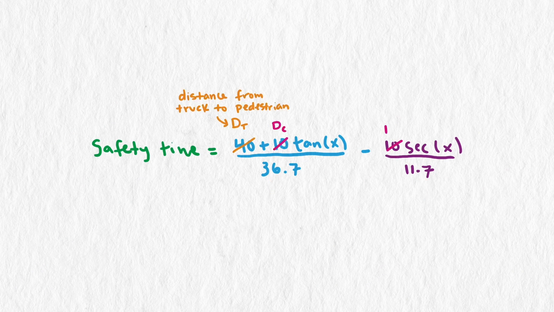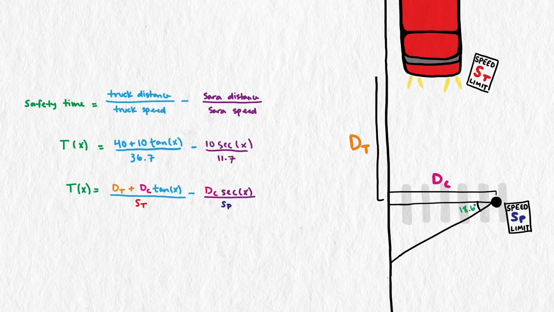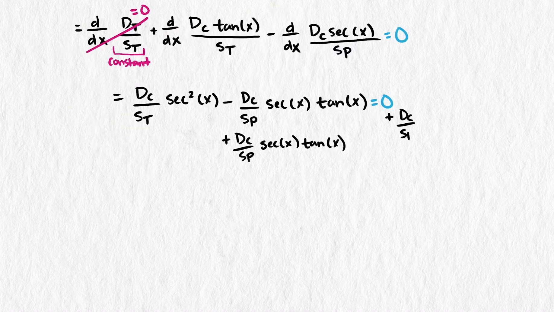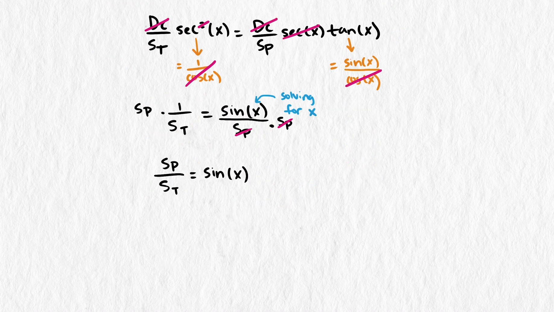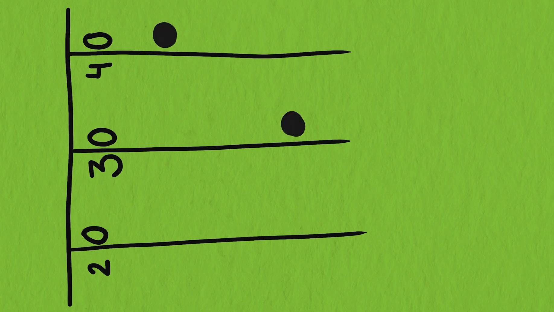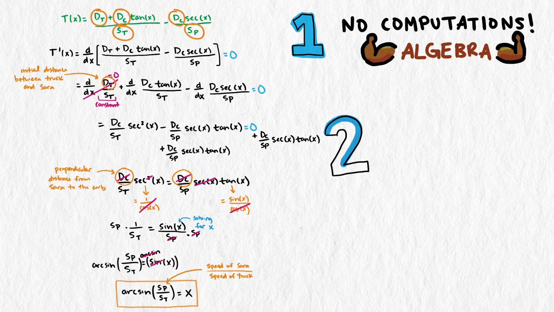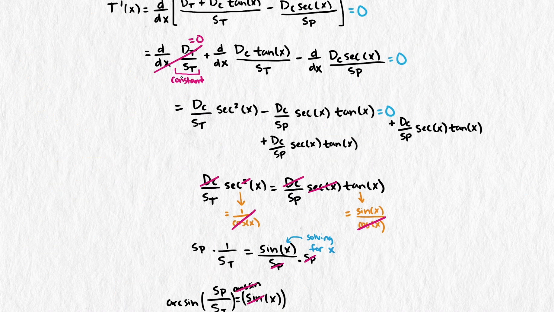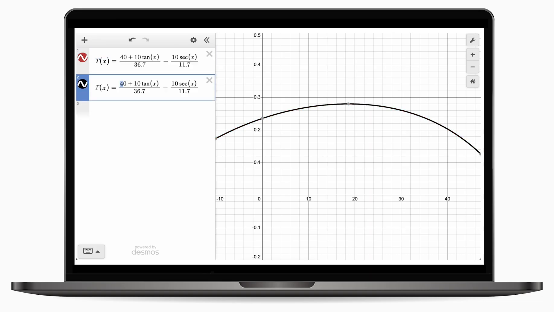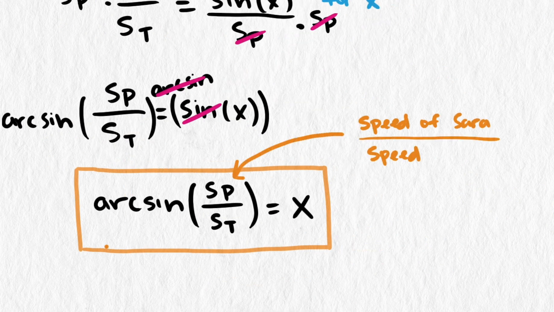Alright, as a quick summary, what we did in this video is we wrote down a general model with parameters representing the initial conditions of the situation. We took the derivative of our safety time function to find the angle that maximized the safety time. We found a formula for the optimal angle. The optimal angle only depends on the relative speeds in the situation, and we used what we learned to start to make sense of the soccer and the football situations. We also saw some of the advantages of using a general model, rather than one with specific values. The general model made it easier to understand how the different quantities in the situation, the distances and speeds, impacted the optimal angle. And it made it easier to find a general formula to apply to other situations.